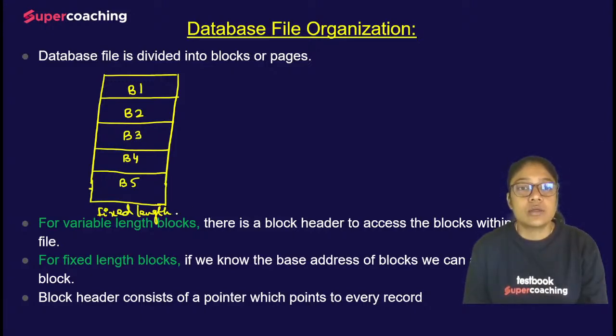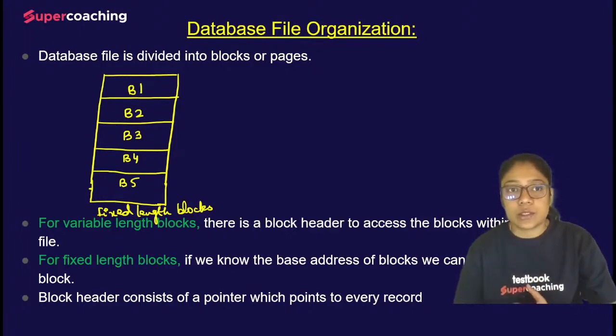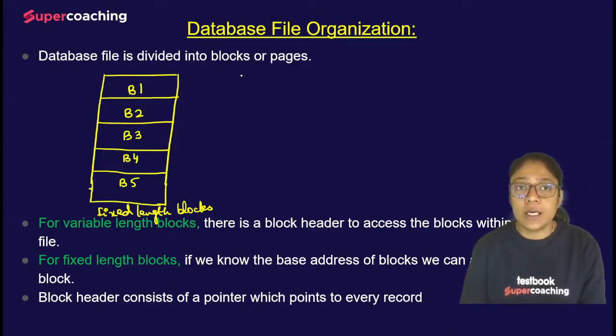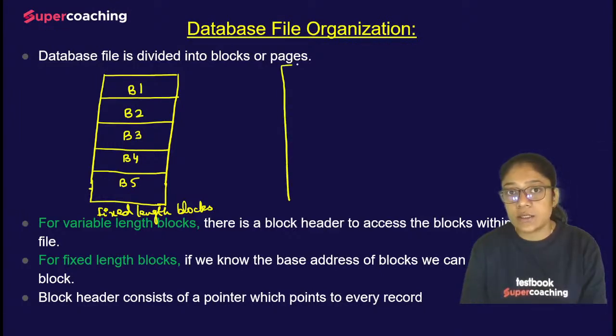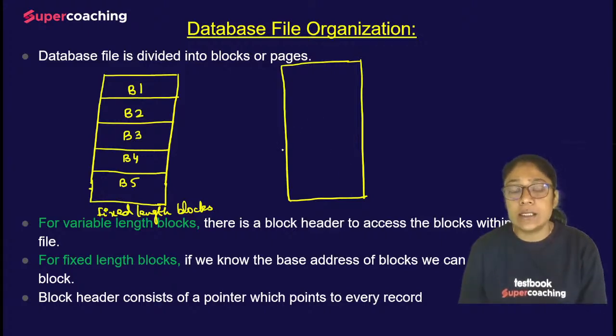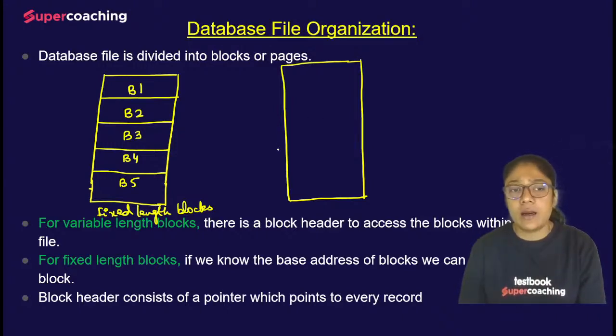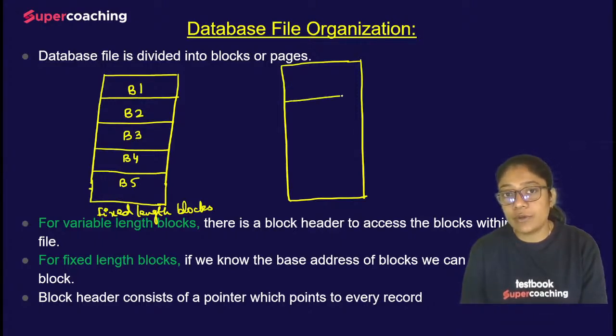Just like in a book, if you look at the pages of any textbook, the length of the pages is the same irrespective of how much data or how many words are present on each page, right? That is the example for the fixed length block. Similarly, we may be having the variable length blocks. That means the size of each block is different. If we want to store more data, block size will be more. If we want to store less amount of data, block size will be less. So in this case, definitely there is no problem like the internal fragmentation, whereas in fixed length blocks it may occur.